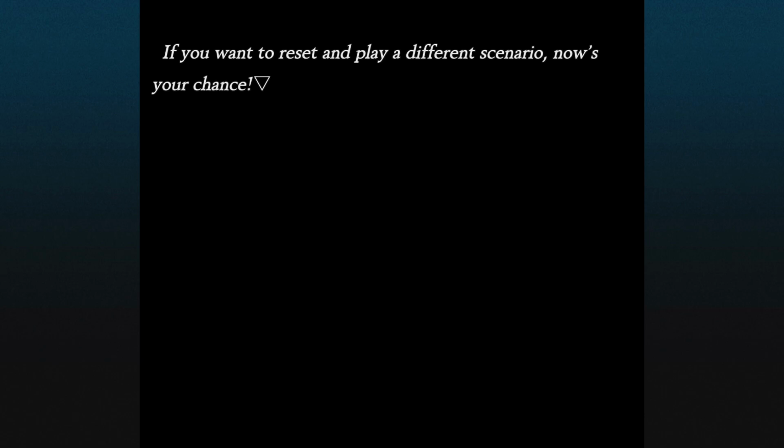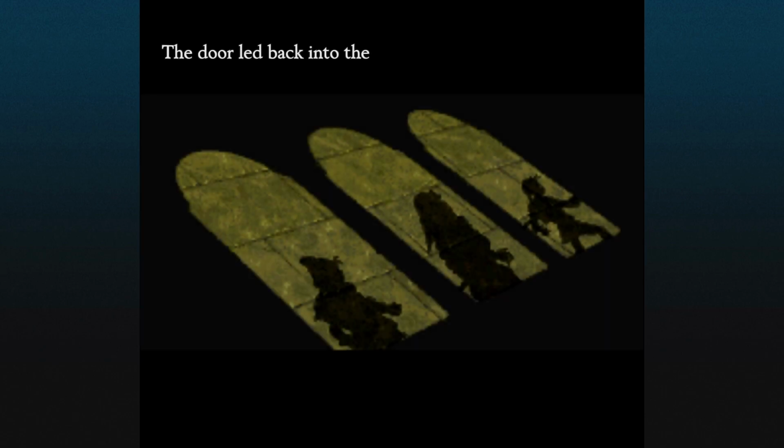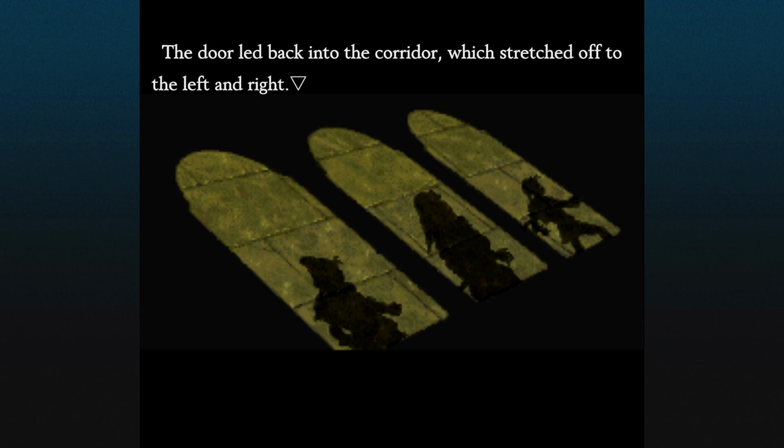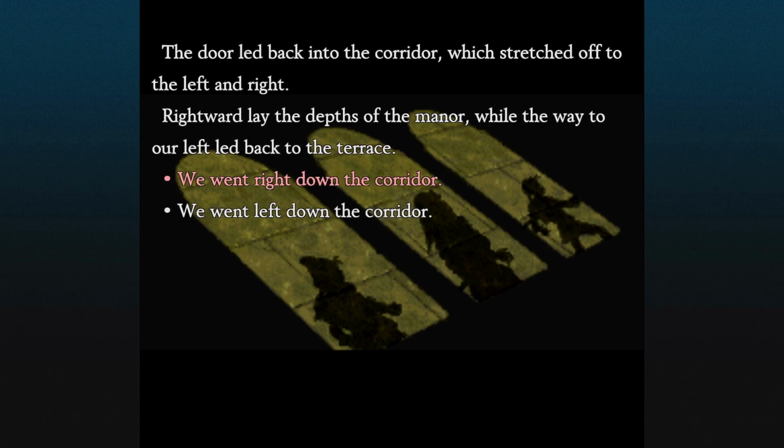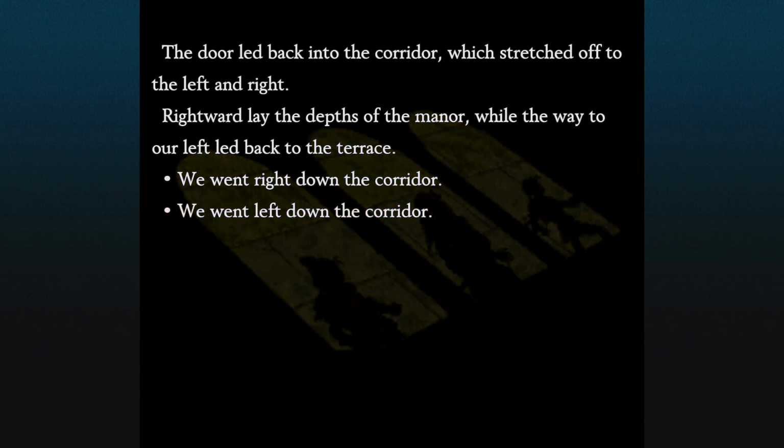If you want to reset and play a different scenario, now's your chance. Nope, that's not happening. Okay, we're gonna now go to the stairs outside the study and main hall. Okay, so we're at the clock tower. So we want to go towards the terrace. Okay, so we want to go left, really back to the terrace.